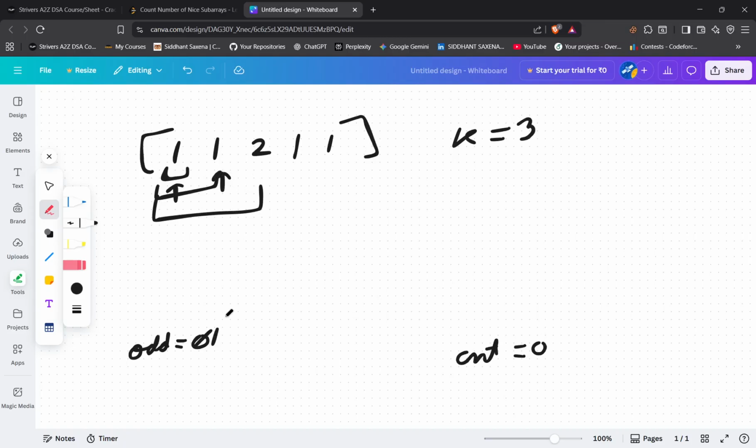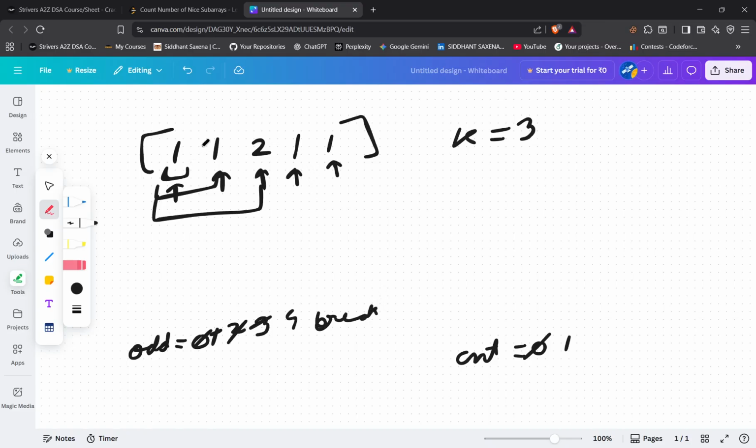On the next we have odd 2, on this we have odd 2 only, and on this we have odd 3. So count increases to 1. Now when we move here, odd becomes 4, and we break from the while loop.